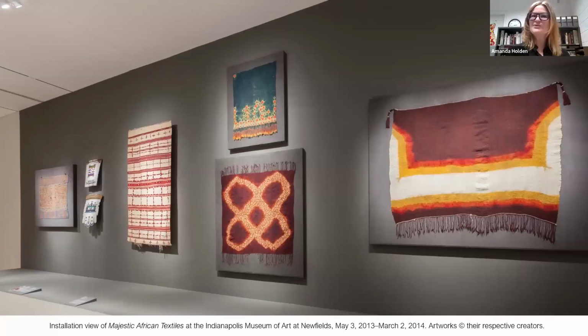With this display image, I wanted to mention that there was a question earlier about using UV inhibitors on textiles, which is something I do not recommend because this is not a reversible thing. Instead, I would recommend putting UV films on your windows to help limit the ultraviolet radiation that enters your space. I do think it's important to mention, however, that if you have a dye that's prone to fading with ultraviolet radiation, it is probably also going to fade with visible light, just because of the nature of ultraviolet radiation and its next door neighbors to visible light on the electromagnetic spectrum. So it is very good to eliminate ultraviolet radiation, but know that visible light is also very damaging to many dyes.